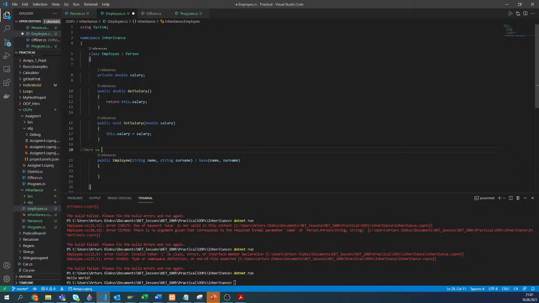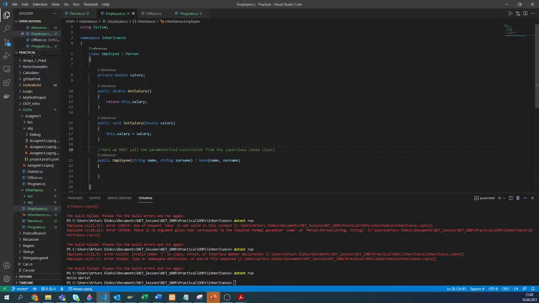So here we must call the parameterized constructor from the super class, which is actually the base class. We can call the class super, we can call the class base, but that's the point.